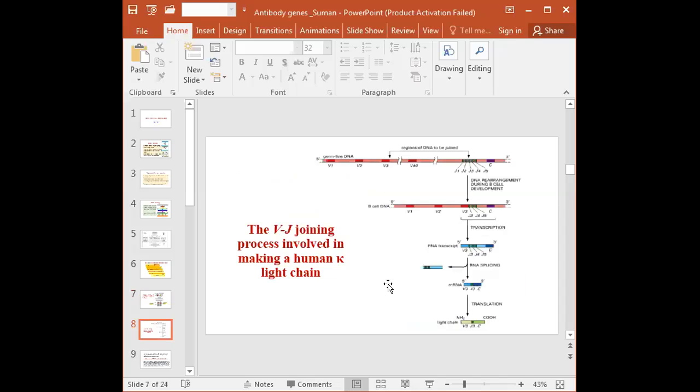So we know that in an immunoglobulin, each type of antibody chain, kappa light chain, lambda light chain, and heavy chains, has a separate pool of gene segments and exons from which a single polypeptide chain is eventually synthesized. Each pool is on a different chromosome and contains a large number of gene segments encoding the V region of the antibody chain and a smaller number of exons encoding the C region.